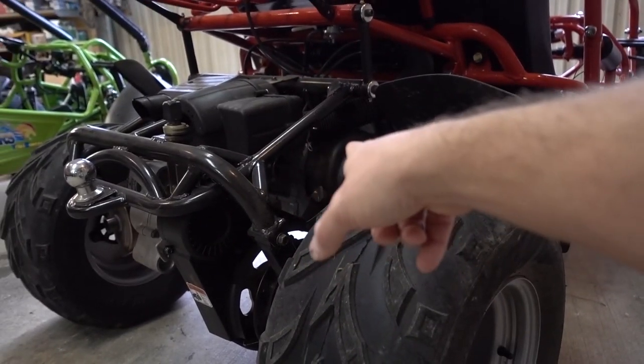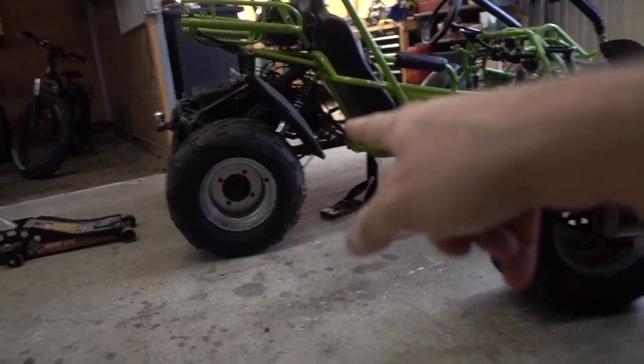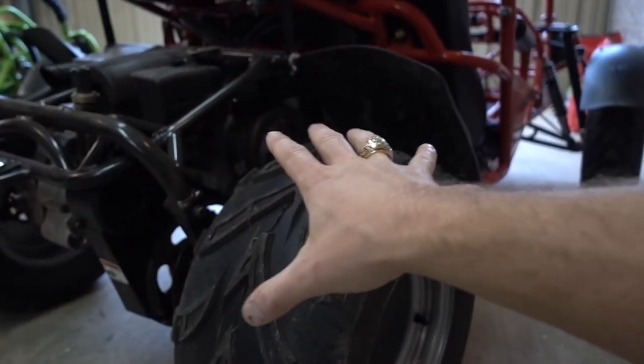and then you gotta figure out how to get your throttle cables to both be doing the same thing, because you don't want one going full speed and one going half speed. You have to get the gear shift to be able to shift both, because these go in forward, neutral, and reverse, both of them. We got electrical, we got gas. We're not gonna do brakes. They have brakes on the rear axle. You can see these big old disc brakes. We're just not gonna have brakes on the back axle. So we'll just be using the brakes on the middle axle and the two front wheels.